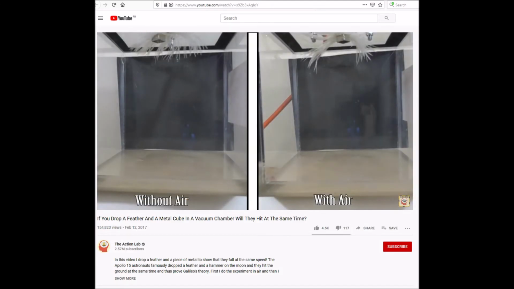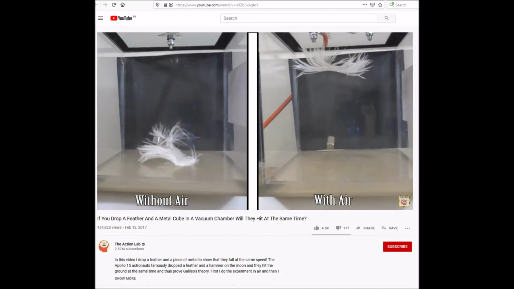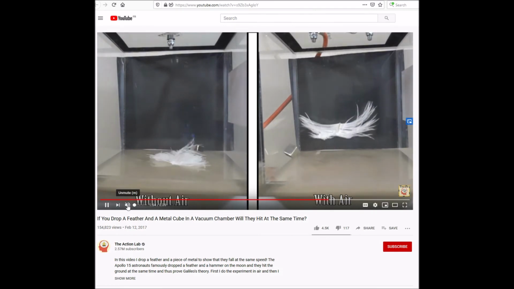Clearly, Action Lab was not doing anything tricky or disingenuous in that video clip. The drop was done without any cuts. We saw the drop from its preparation through to its completion without any cuts, without any changed camera angles. They did show the footage in slow motion, side by side with the drop, the feather drop without the vacuum, so that we could compare the two in slow motion, which makes it easier to see. But they also included in their video the full speed clip.